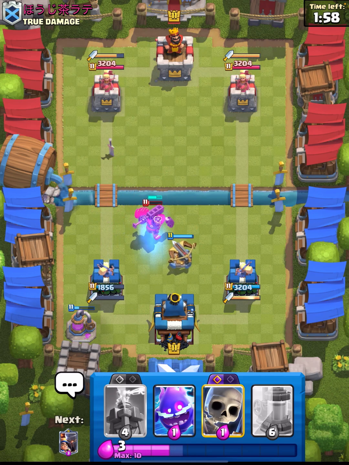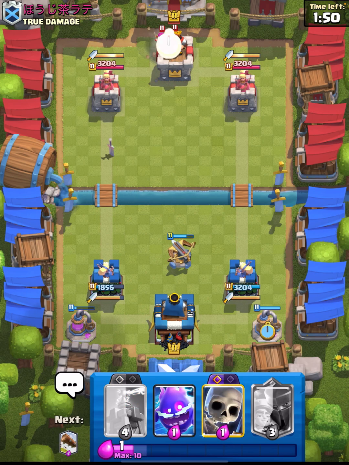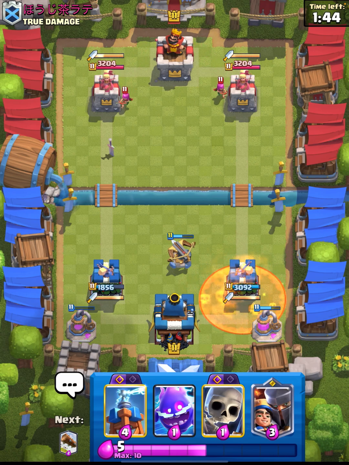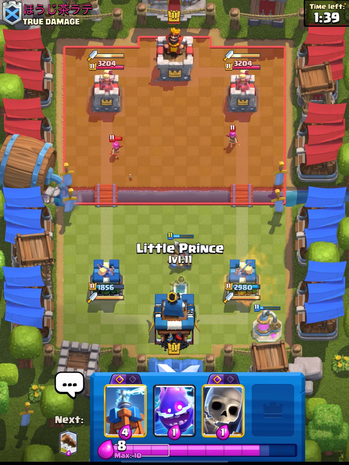With the Dagger Duchess, you just take things out. But at least the Expo is going to keep us a bit more defensively sound for a little while, so we can start going for elixir collectors and whatnot. And one thing that's good about having the Expo here is, for his giant graveyard pushes, if we can get the Expo to lock onto the graveyard, so we go for really deep Expos, we can probably get some really good value out of it.